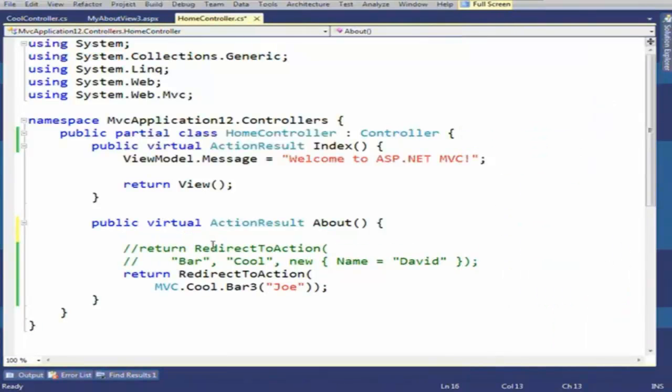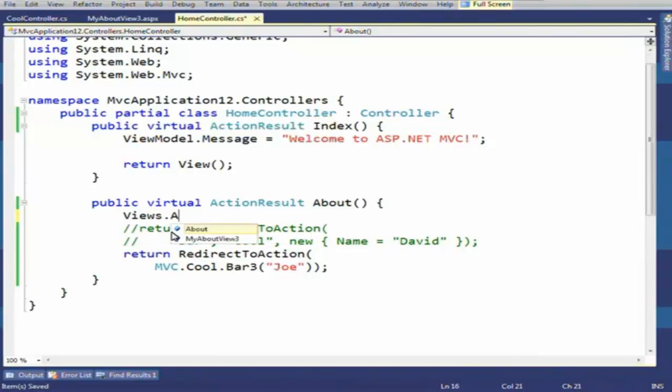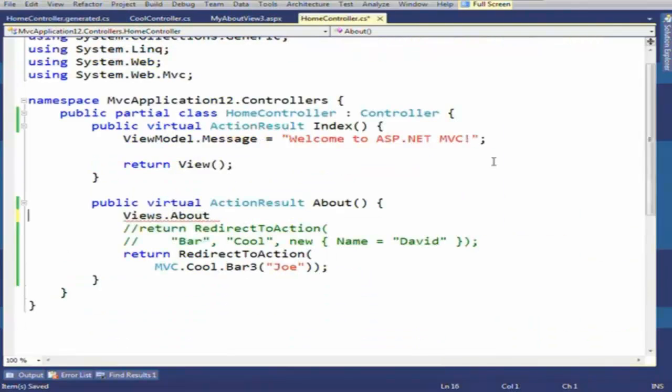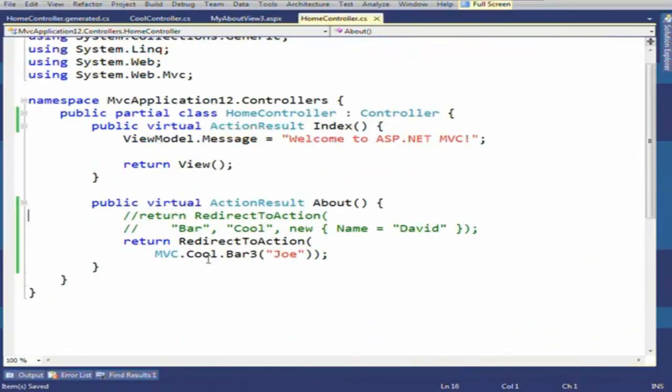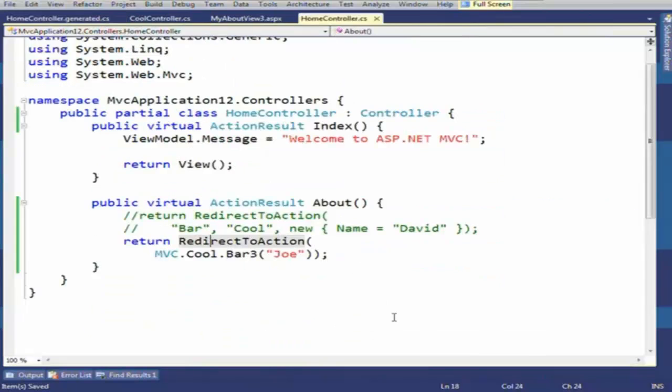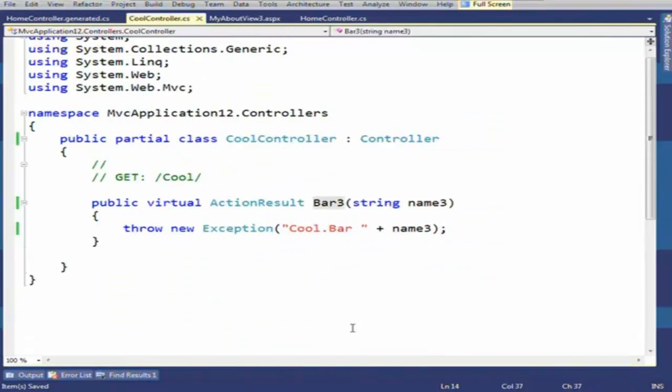If I look at the Views, about what we started out with, somewhere in there you see, oh yes, it generated something that has the full path to the view. And likewise, if I say go to definition from this one, it will actually go to the real definition, because from this one here, this will go to your real action method.